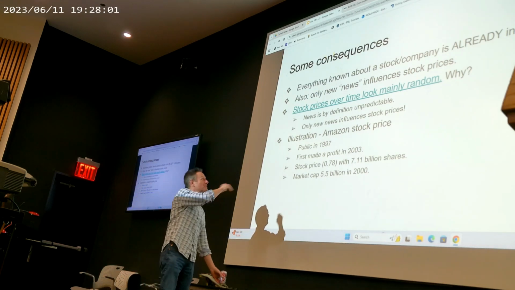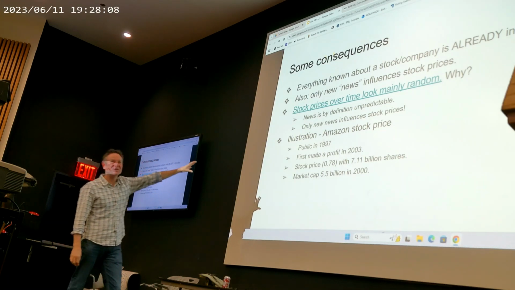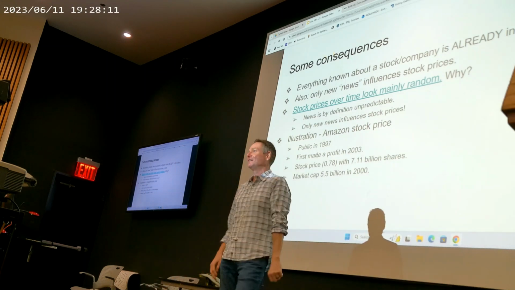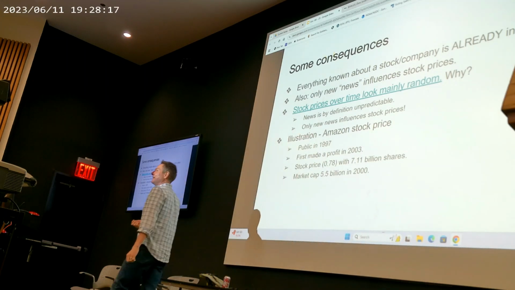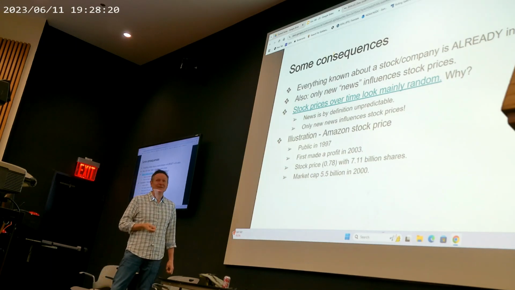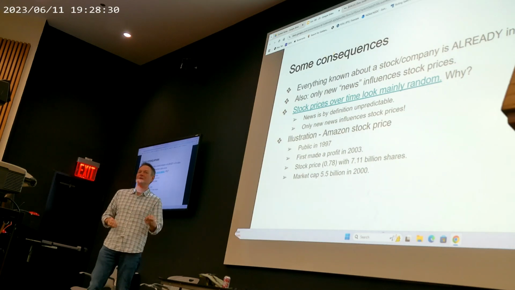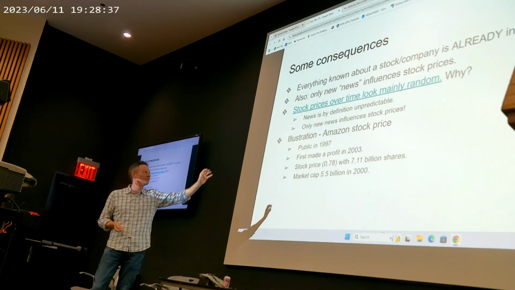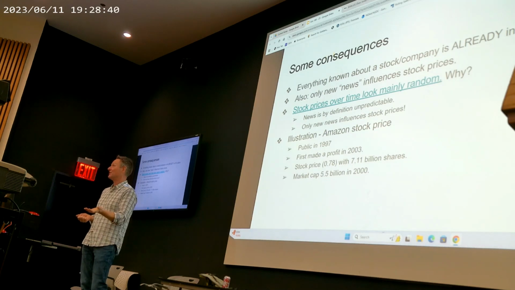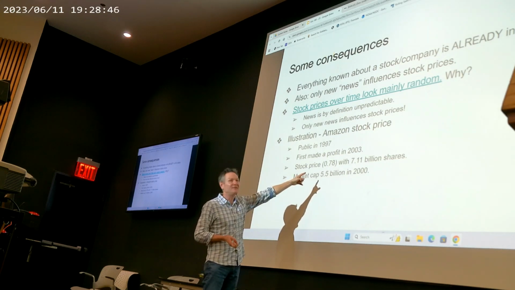So one neat illustration of this is if you go back in stock market history and look at the Amazon price in its early years. Amazon became public in 1997. I remember I created my Amazon account in like 2000 or something. And there were all these news articles about how Amazon was not profitable, it's not going to make any money. Yet somehow people were still buying the shares in the company, even though they had never once reported an actual profit, right? It had never once been the case, circa 2000, that Amazon had ever, in its entire history, made profits. So public in 1997, the stock price was 78 cents.